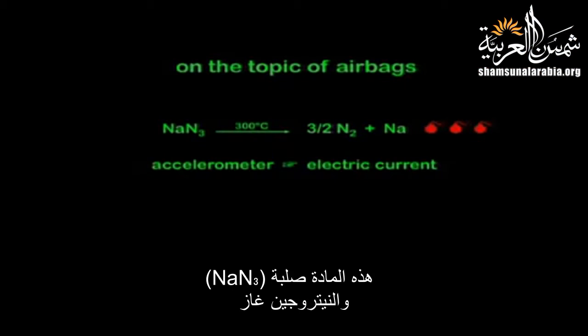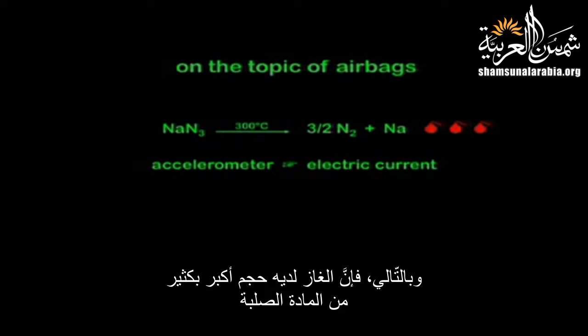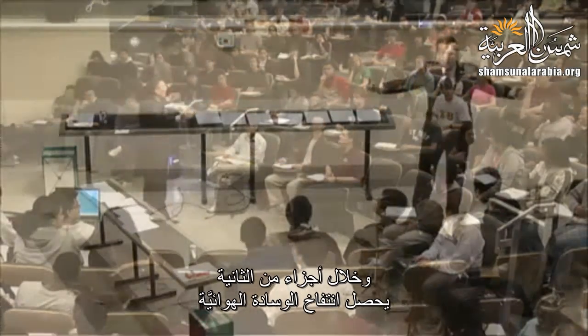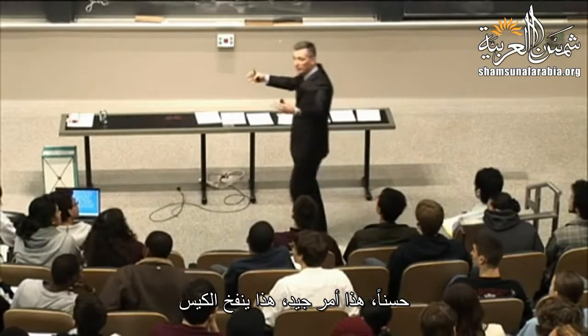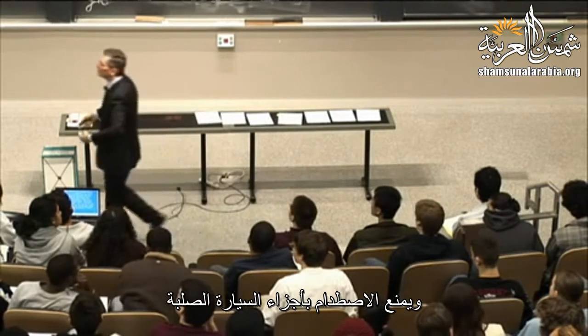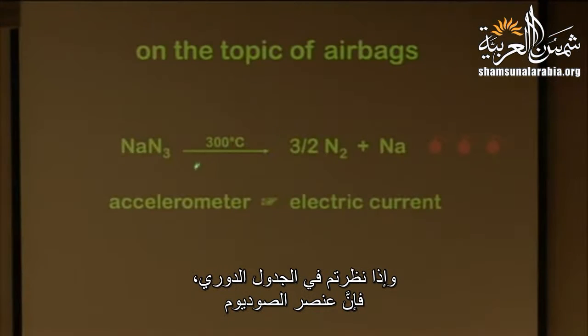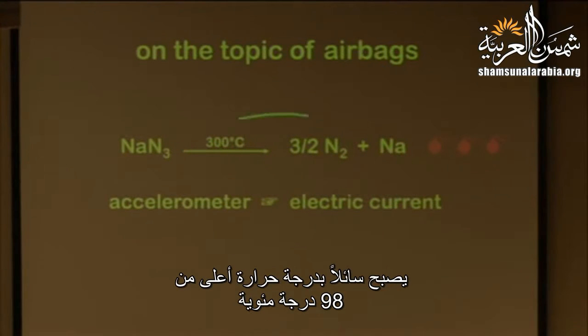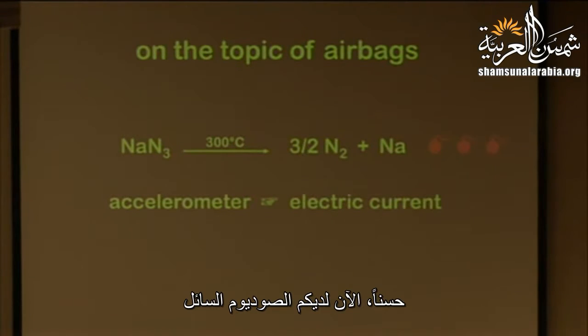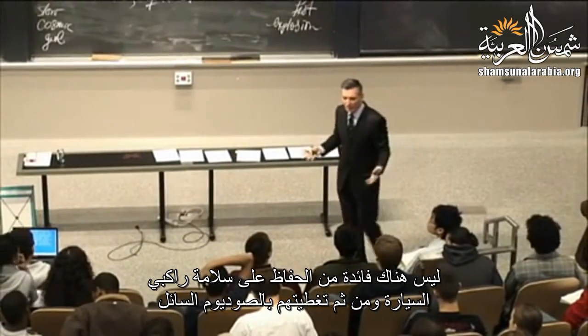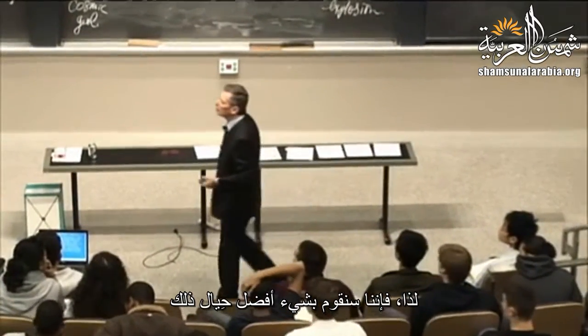When this reaction takes place, this is a solid, nitrogen is a gas. So the gas has a much, much higher volume than the solid, and within milliseconds you get inflation. That's good, and that inflates the bag and prevents you from hitting the hard parts of the car. But you see the other byproduct? That's sodium. And if you look on your periodic table, elemental sodium is liquid above 98 degrees Celsius. So now you've got liquid sodium. There's no point preserving the safety of the occupants of the car just to cover them with liquid sodium. So we better do something about that.